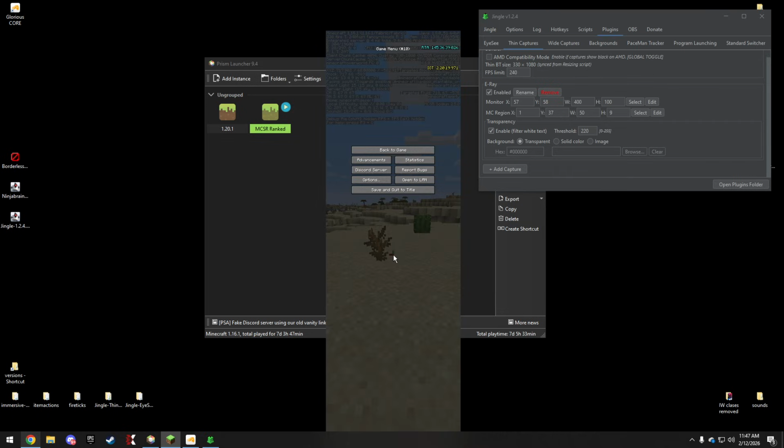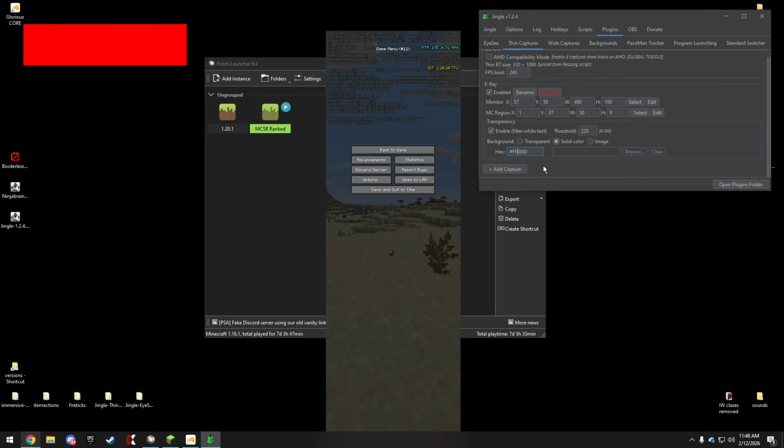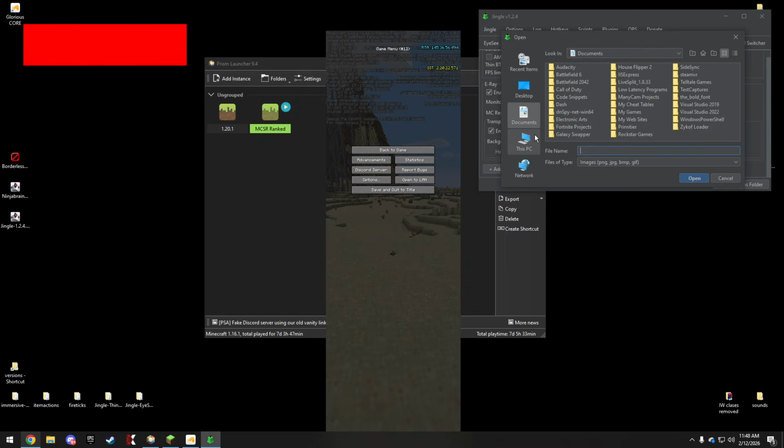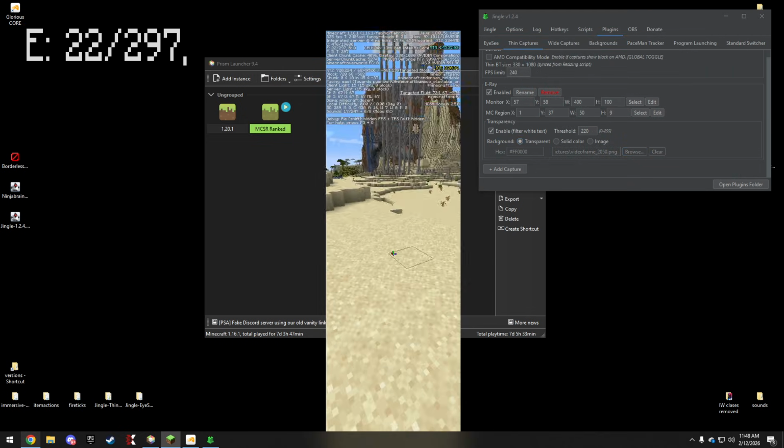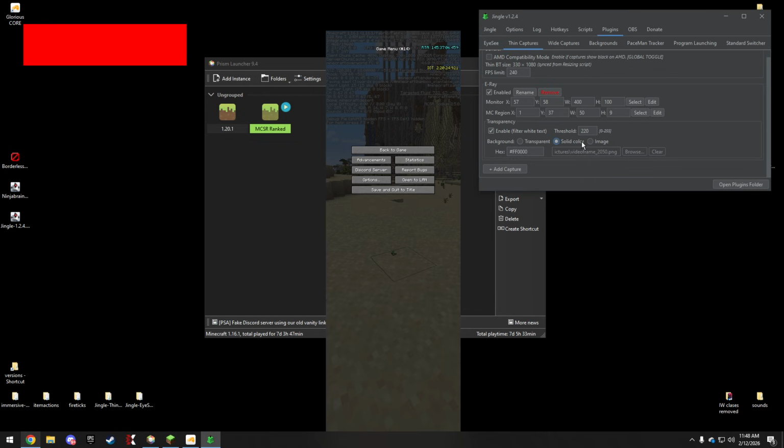It may differ for you, but now since we have transparent, we could also do a solid color, transparent, or an image. So if we want to do solid color, this is nothing right now. We can do like red, and then that will show up here. You can do an image. I just have an example image, so there's that, and then that will show across on the image. You can go to transparent, and that's how that works. And then you can obviously clear the image. You browse your PC for the files or whatever, hex color, and then transparent.